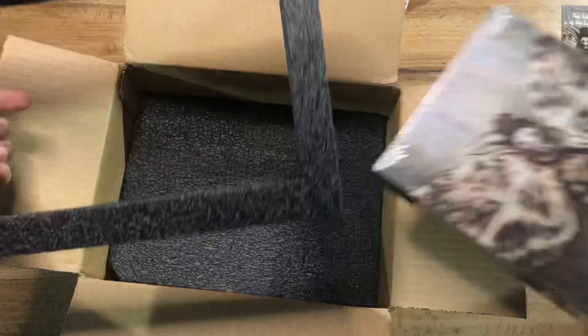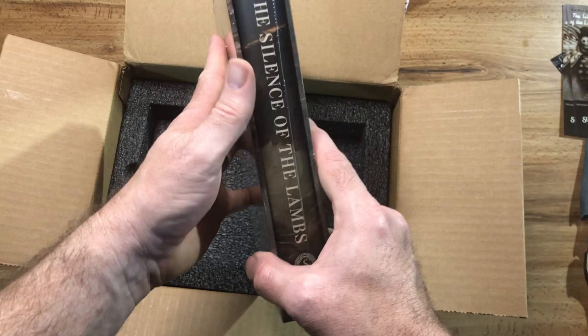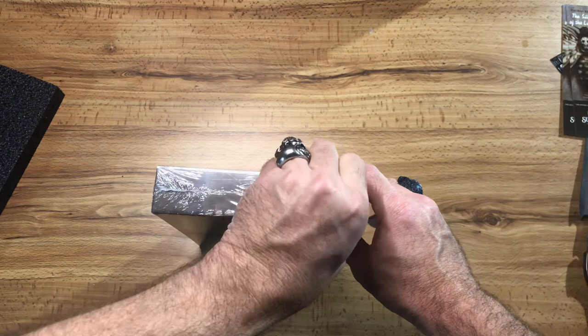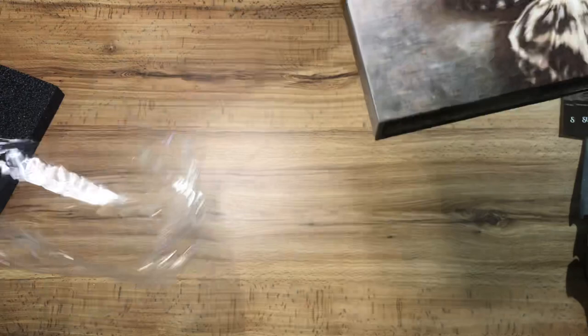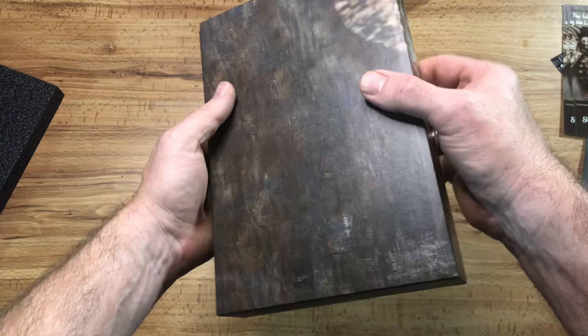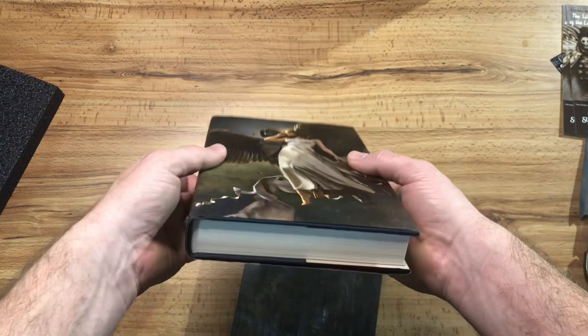Suffice it to say, I've seen pictures of this out and about in the wild, and I had to bite down on my tears and pain that I couldn't get mine and give it a proper reception in my abode. But here I am — fulfilled and complete. Almost. Doing the precarious chore of taking off the shrink wrap without damaging a damn thing. And that's really no easy feat for me; I am extremely clumsy. It's a beautiful slip case. Suntup quality — you know it.